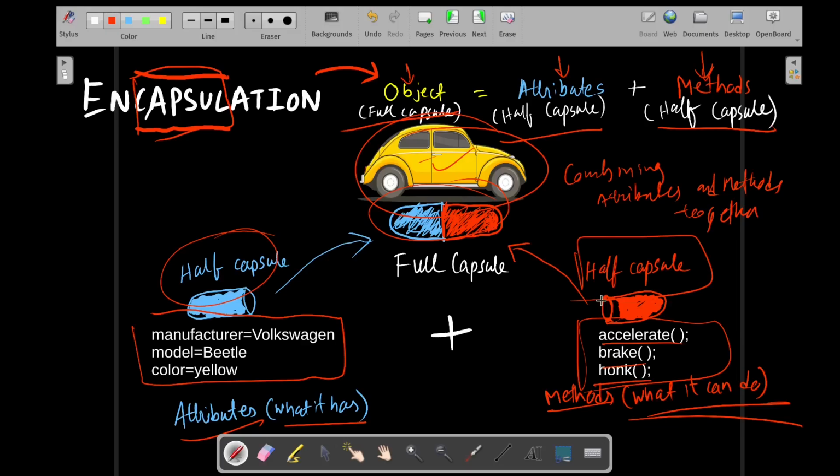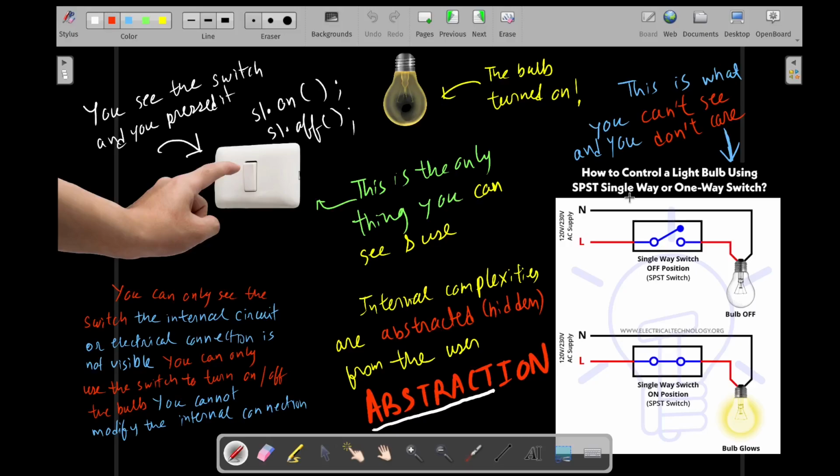Okay, so this is the concept. Now we will be moving on to the next concept, that is abstraction. Well, this is really easy to understand. You know what abstraction is? It is basically hiding. Simple word, abstraction means hiding. Let me explain. This is the switch that you see in your home, right? You just click it, boom, turn the switch on.